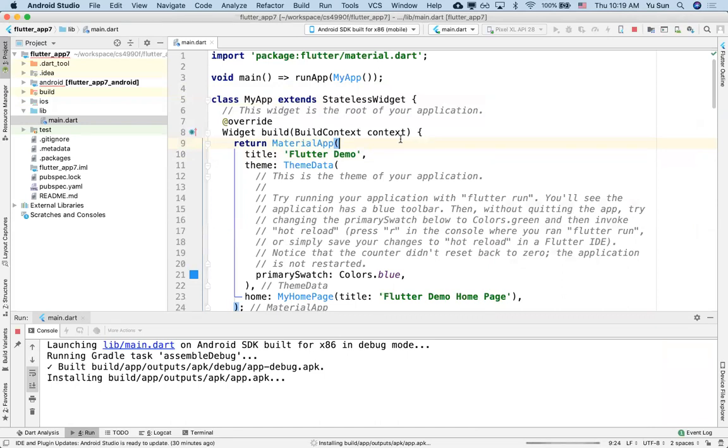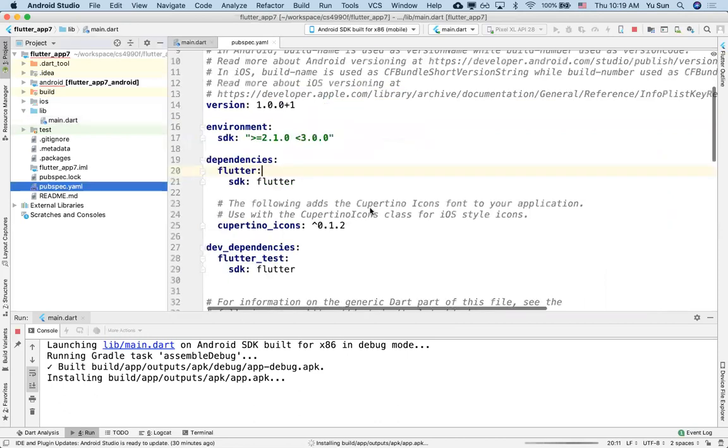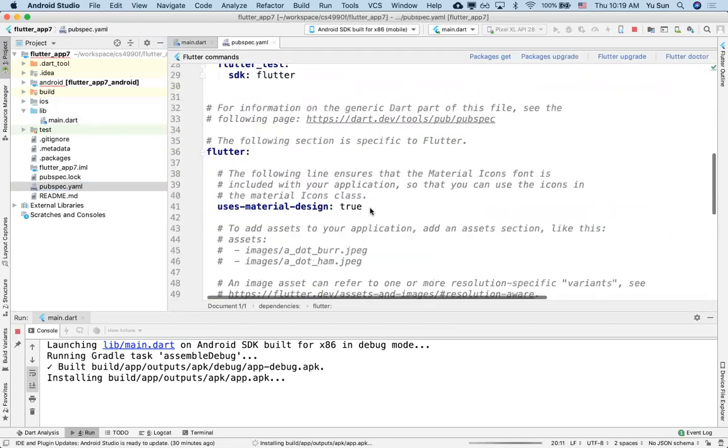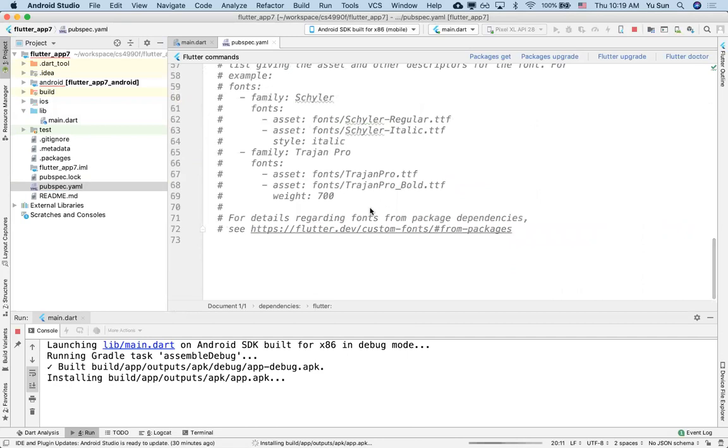Not like Android, where you had to use XML for the layout file for the UI, and then go back to Java or Kotlin for the actual coding and the logic part. But with Dart, you have everything here, so it's very clean. As I told you, these folders, you rarely touch them. They're generated automatically. You only need to touch the YAML file when you need to add dependencies or some asset files. That's it. So primarily two types of files you're going to work on.